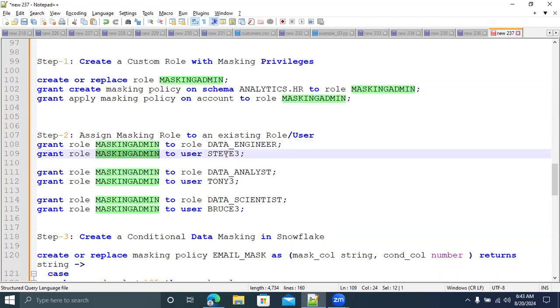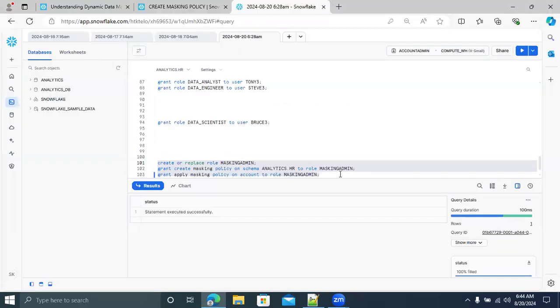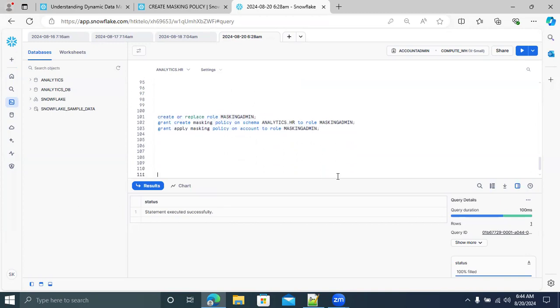And I'm already having the masking policy called masking admin assigned to the user Steve 3. Like this, you have to do for the remaining 2 roles, data analyst and data scientist, and then you have to assign to the corresponding users. Just copy step number 2. Sujita Priya, I'm expecting the answers from you. Don't be idle.